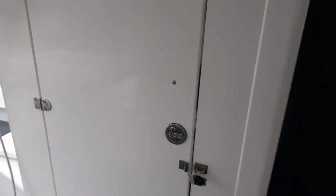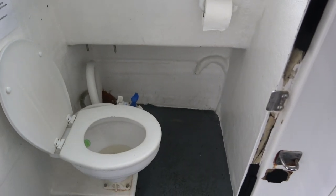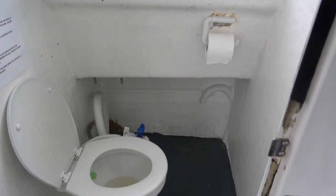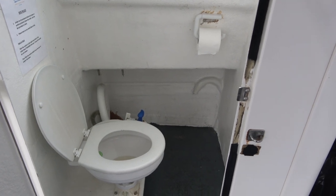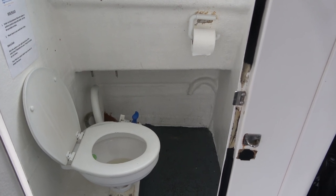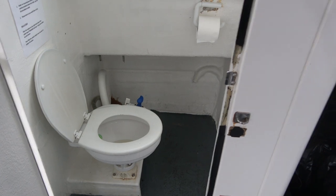And then one of the biggest advantages, I think, for Sea Urchin above a lot of boats is its own proper toilet cubicle, which I always keep nice and clean, always got plenty of toilet roll. We're past the days now of people having to do it in buckets and throw it over the side, you know. We're a little bit more refined now. A lot of people do ask me, have you got a toilet? It can be a make or break decision as to whether they come on the boat. So yeah, as you can see, proper sea toilet, flushing, etc. Okay.